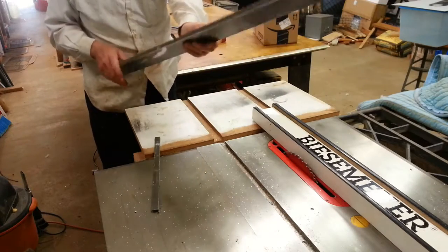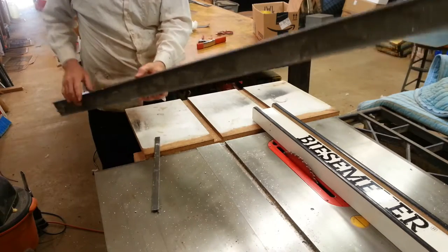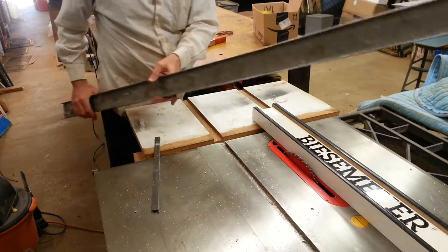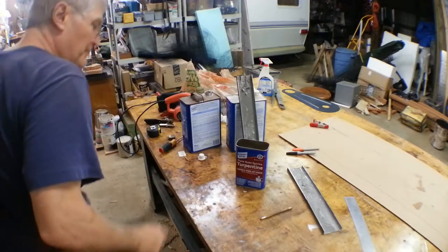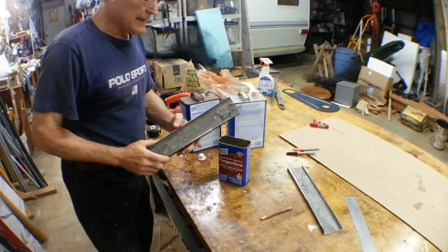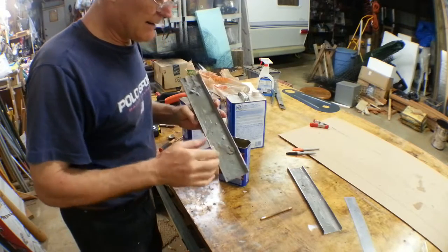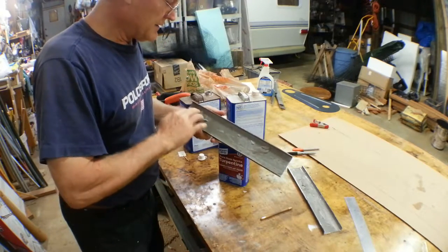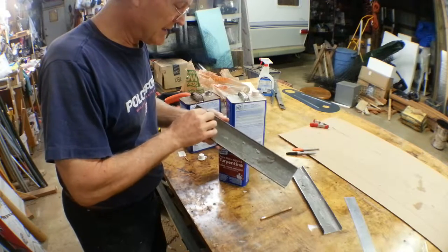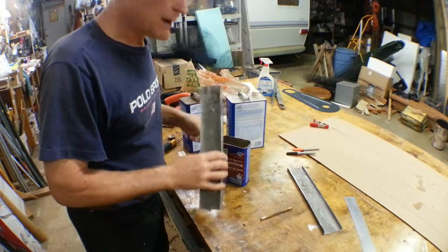We've got our piece of stock — a pretty grimy piece of material, but it'll work for what we need. I knew this was going to be a headache. Now I take these pieces — it's got this foam in it that's really tough to get out. It's just part of an old awning; this foam was what the steel inside pressed up against. Obviously it won't come out with water — it's been sitting outside for 15 years. It's a little hard to scrape off. I'm going to scrape it more before I dunk it.